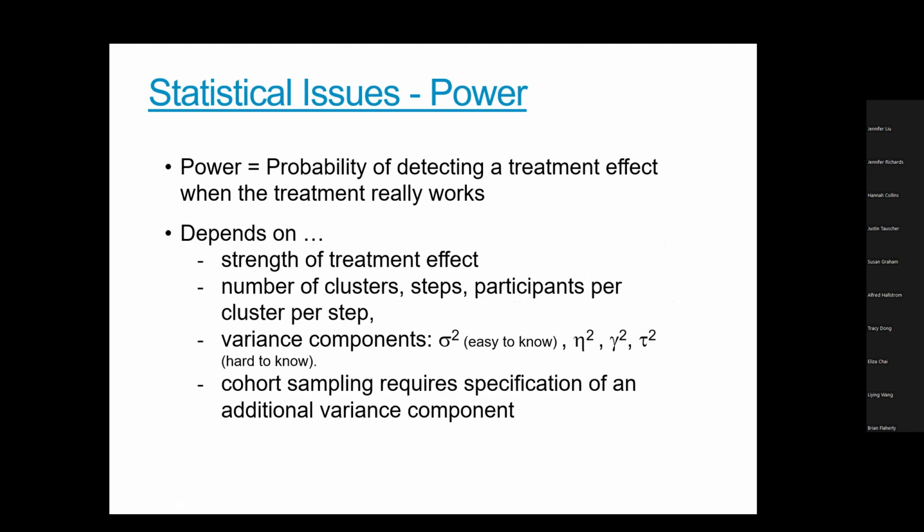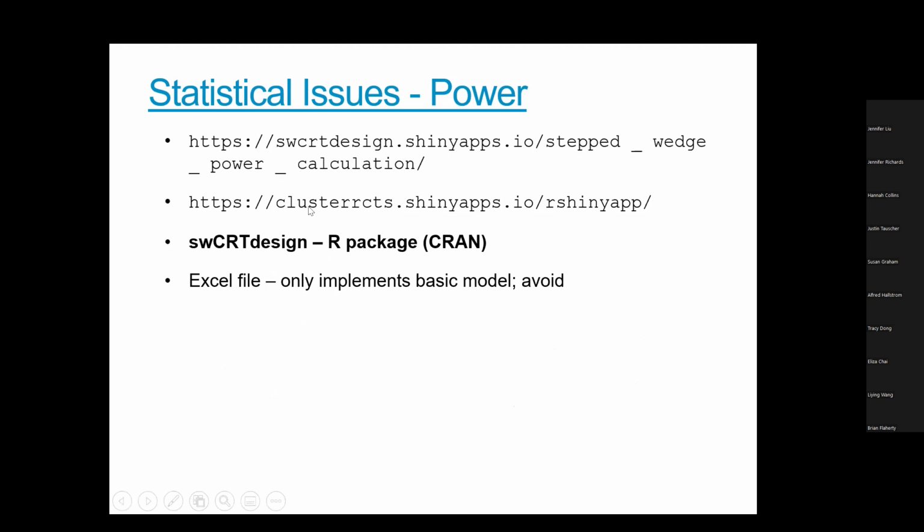And again, we're talking about previous data, previous publications, scientific insights to get some handle on those. And in a reference that I'll give again at the end of the talk, we have some guidelines for how to make rational decisions about what those should be when you're doing a power calculation. And these are the things that Emily will talk about.